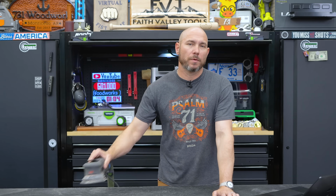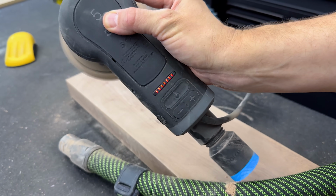All right, as stated, I've had this for 2 years. Never had a single issue with it until today when I started putting my theory to the test, and it failed. We're gonna get into that.